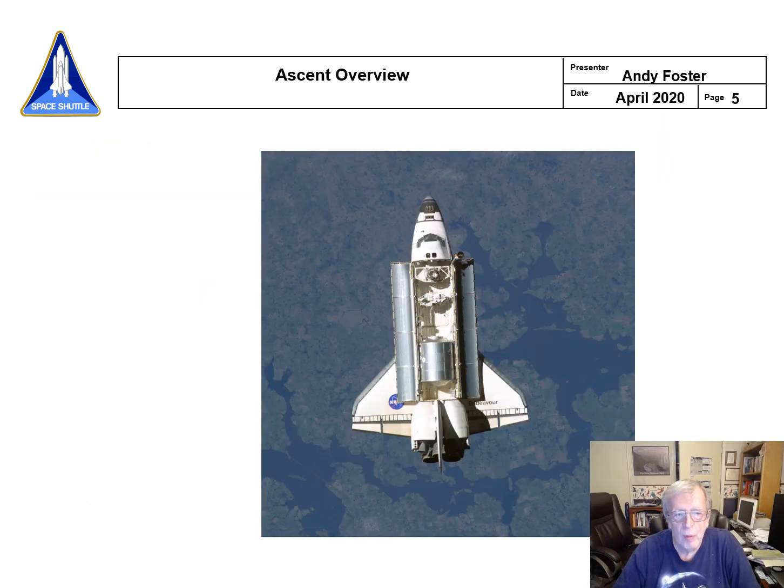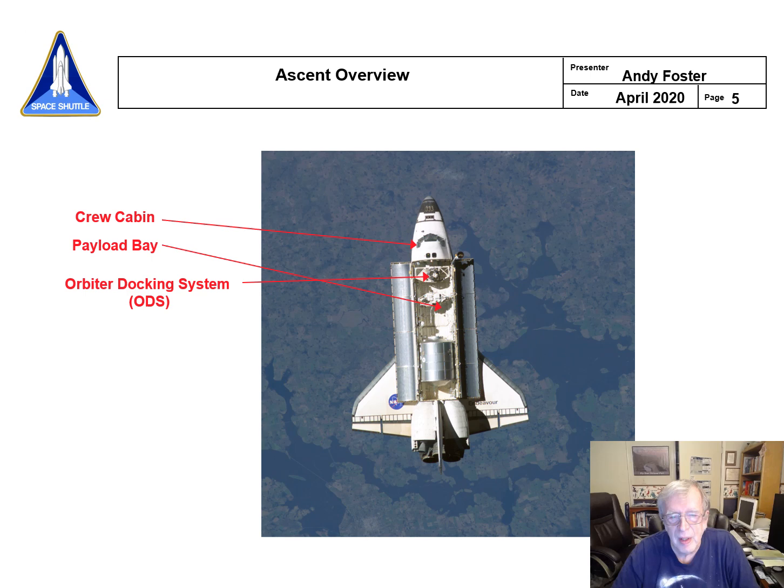So just to go over the orbiter parts, the crew cabin's up here. That's where the crew was, flight deck and mid deck, and of course the mid deck had the airlock in it, which let out to the payload bay, which I'm showing you right here. And in this picture, I don't know what this payload is, but there's an orbiter docking system we'll look at next, which you can use to dock with ISS, and this is probably an MPLM, a logistics carrier module going to the station. And then the remote manipulator system, the big robot arm that was controlled from back here in the rear part of the cockpit.